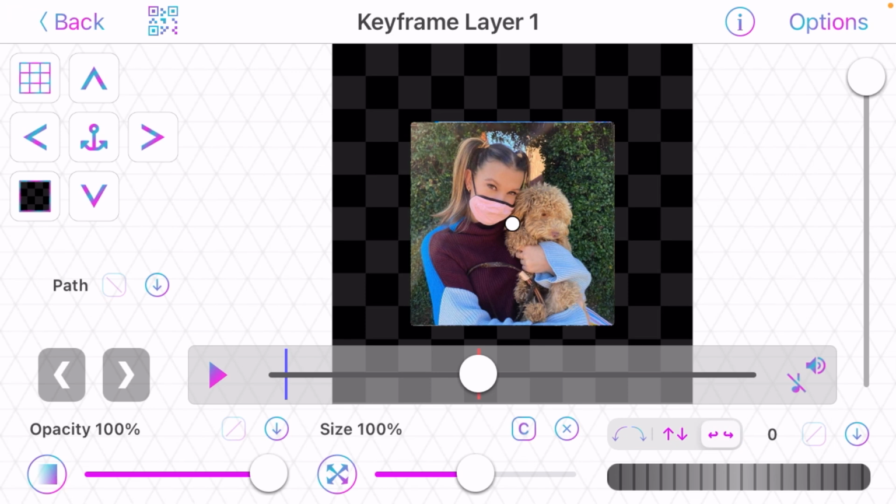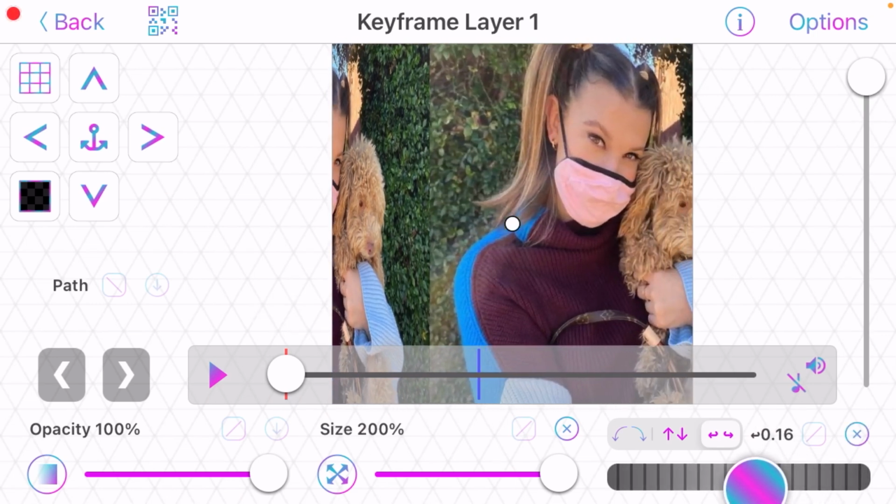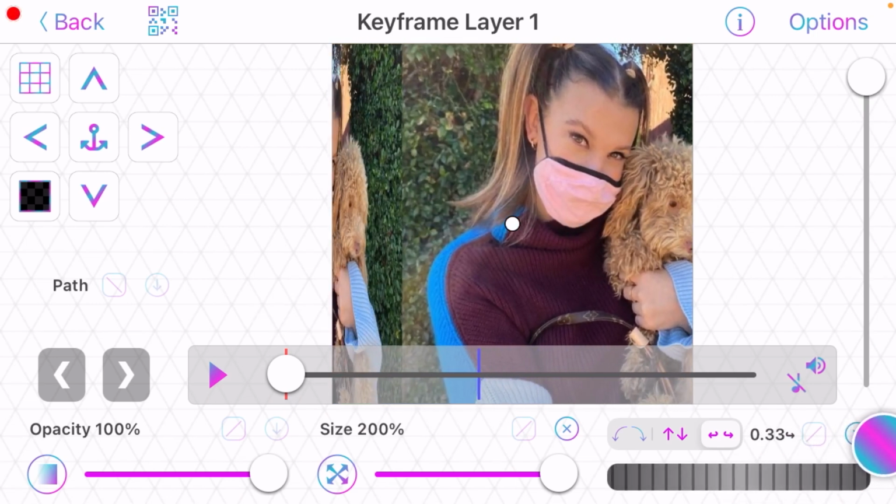And I'm also going to make it spin, so I'm going to do the same thing as the zoom out, but just a spin.